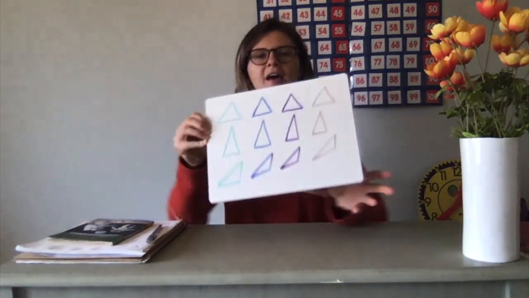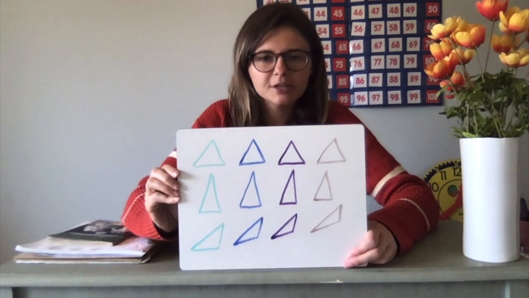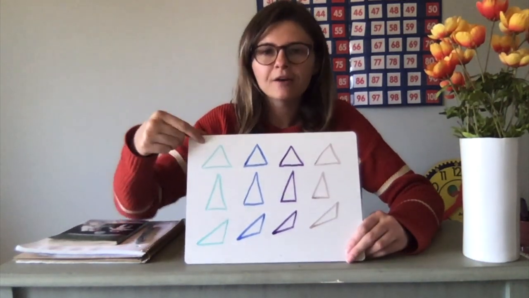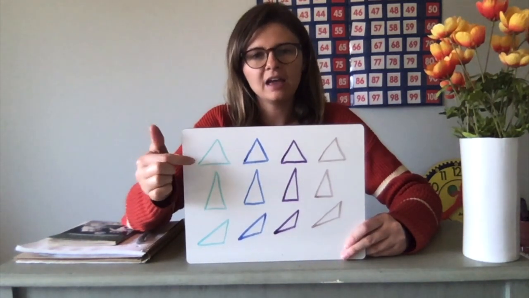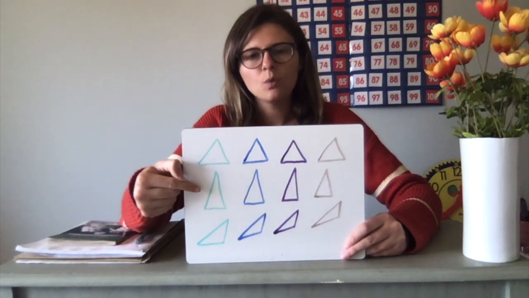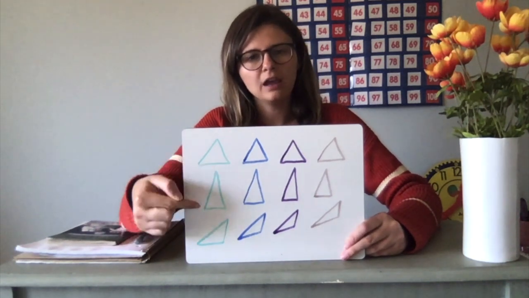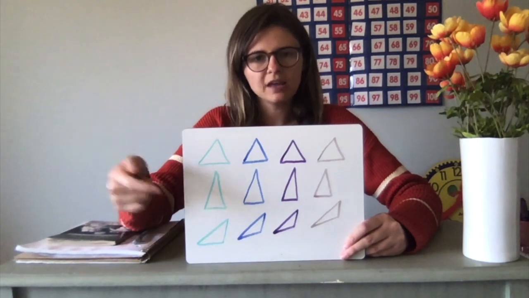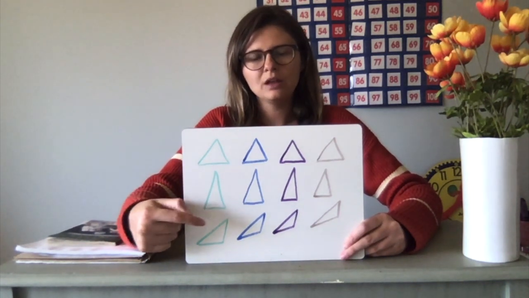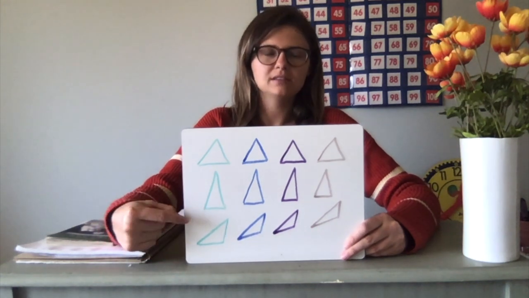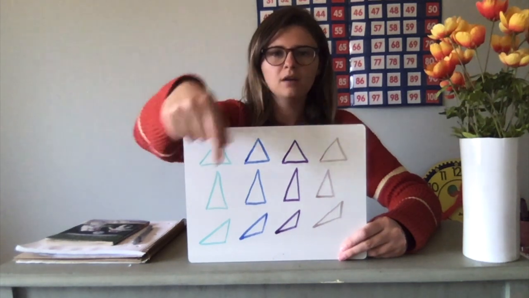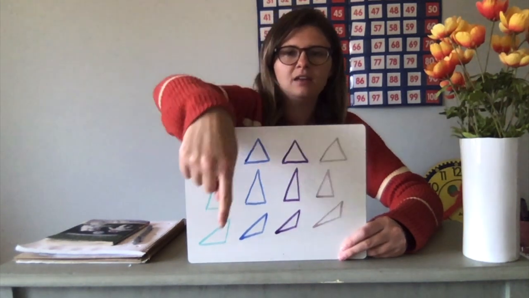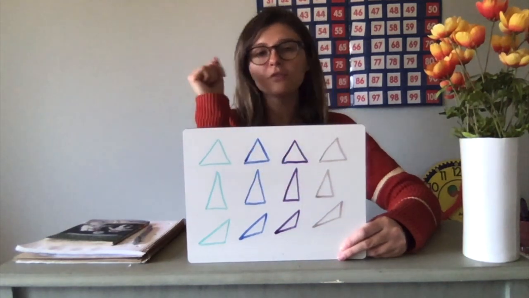All right, I've drawn my triangles now. I had 4 different colors of whiteboard markers I could use. For each color, I drew a triangle that has pretty similar lengths of each side. They're all kind of similar. I drew one that's really long, tall, and narrow. And then I drew one that's turned on its side and has a really wide side and 2 smaller sides. So altogether, I drew 1, 2, 3, 4, 5, 6, 7, 8, 9, 10, 11, 12 triangles.